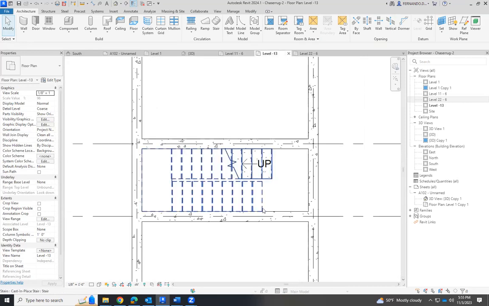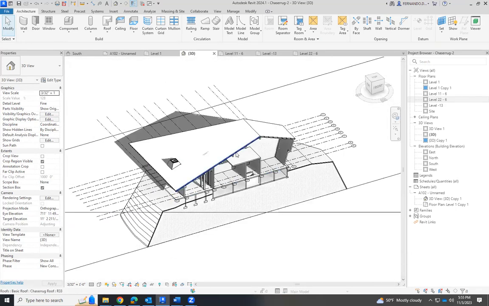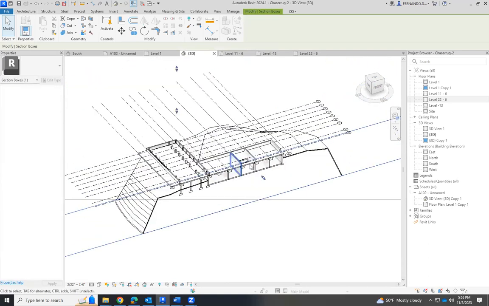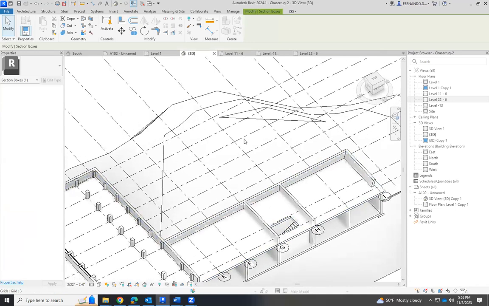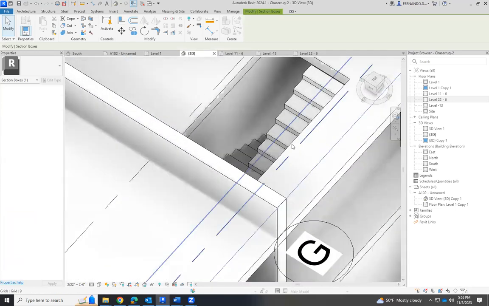On level -13, that goes well. And if we want to see the 3D view, there you go. That's it.